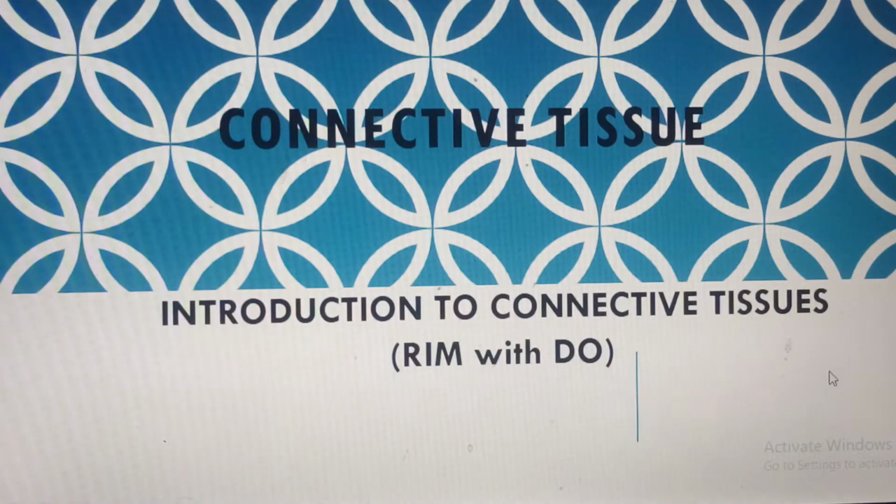Depending on the structure, depending on the type of connective tissue, that will influence the type of function that particular connective tissue is going to perform. And so, at the end of this tutorial, we will be able to identify the connective tissue type that we have, the areas in the body where we are going to find them, and of course, the role that kind of connective tissue is going to play. And so, without much ado, let's set the ball rolling.